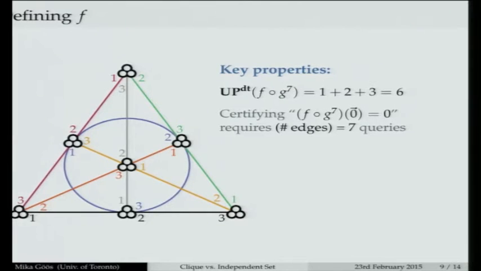Okay, so the unambiguous complexity is 6, but I claim that the conondeterministic complexity is 7. One more. Crucially on the all zeros input. On the all zeros input, it just means that there are no pointers anywhere, but to certify that there are no satisfied edges, you need 7 queries. And I'm just going to sketch this argument.